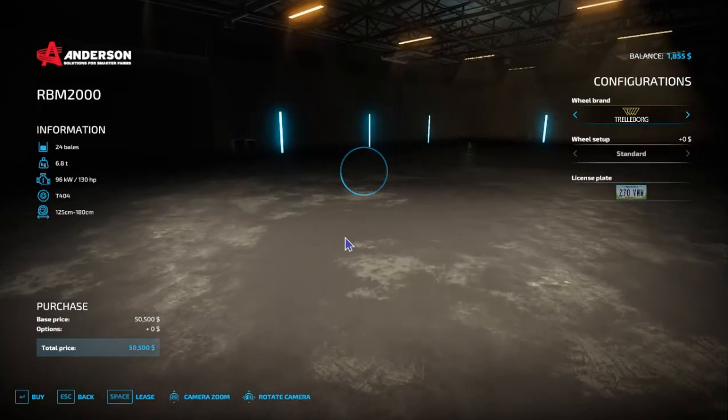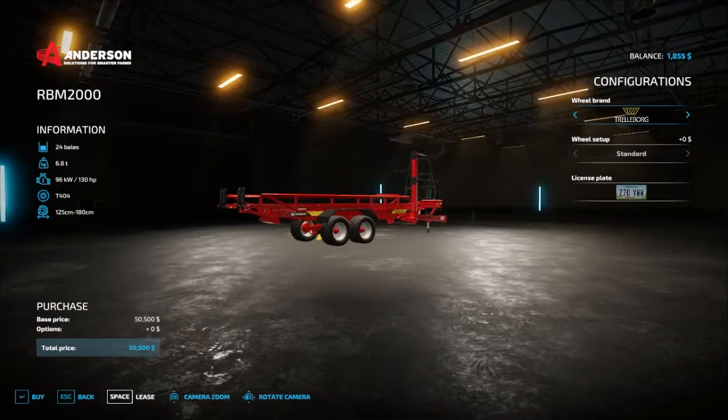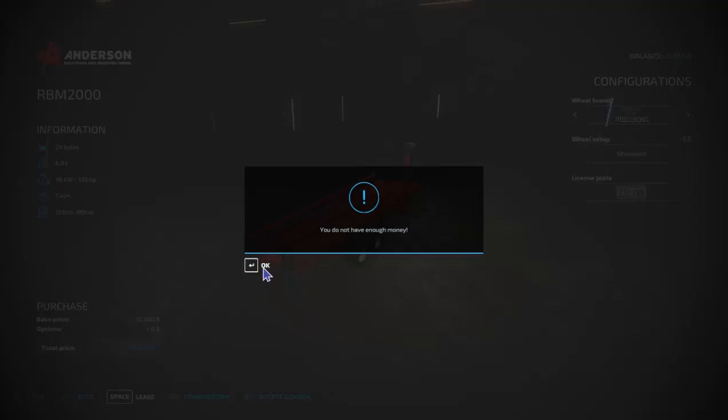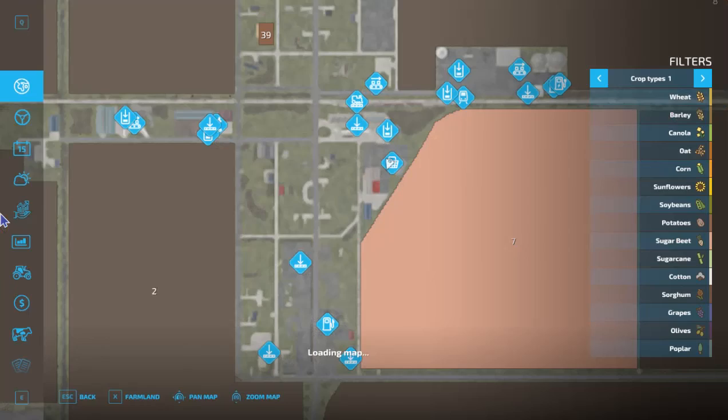Yeah, I don't want to spend 50,000 to buy it, but I'm going to lease this machine here, the RBM 2000. I've used it before. It's very easy to use. I mean, it does the loading for you. Oh, I don't have enough money even to lease that. Probably going to need about 5,000 bucks or something. Oof. Oh, and it's going to deliver it back home. That's fine though. Yeah, I'll pay the fee.